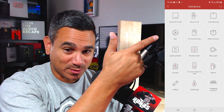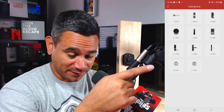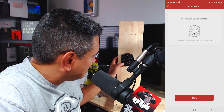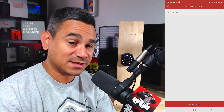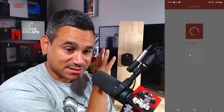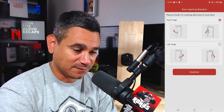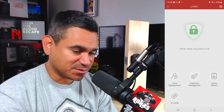You have options like electronic scales, locks, gateways, robot vacuums, and more. Select 'Smart Lock.' This was the LF-401, so click on that. It says press any key to wake up the door lock — it's scanning via Bluetooth. Something popped up, I clicked on it, and the door said 'Adding administrator successful.' Everything is syncing from the door to the app. Follow whatever hinge setup you have — right or left — then hit confirm.